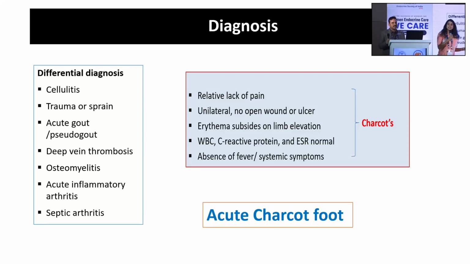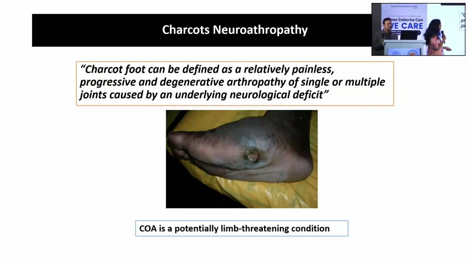Why we put up this case is, I feel this is a diagnosis which is very often missed. It's only when they go into a chronic stage and come with a full-fledged rocker bottom foot, or come with an ulcer, that it is noticed. But it's important to recognize this acute Charcot's, and it is we clinicians only who can pick it up and give them appropriate care.